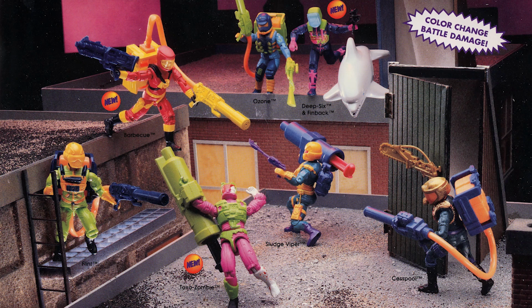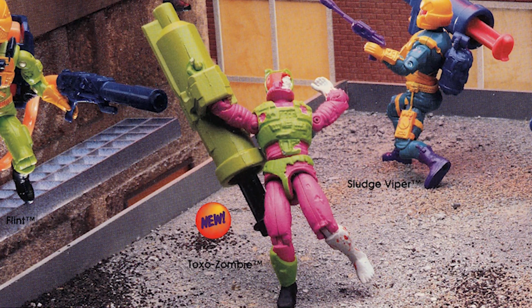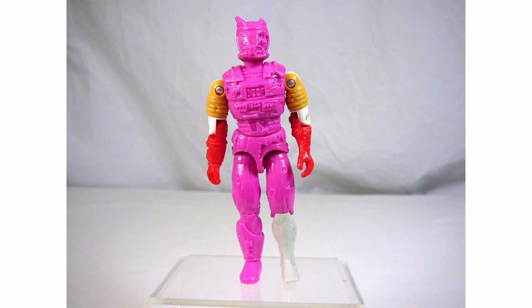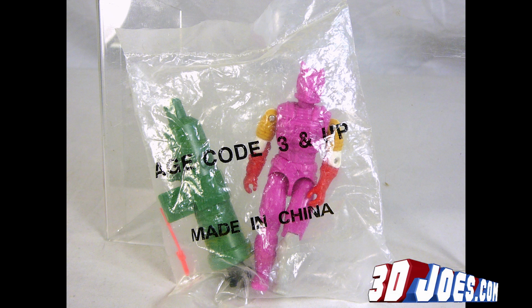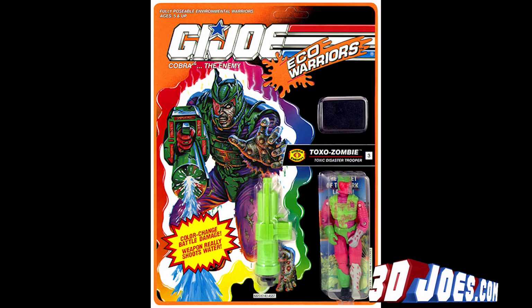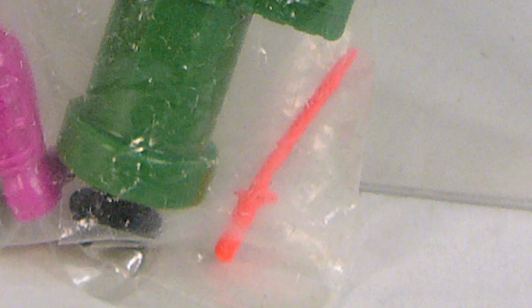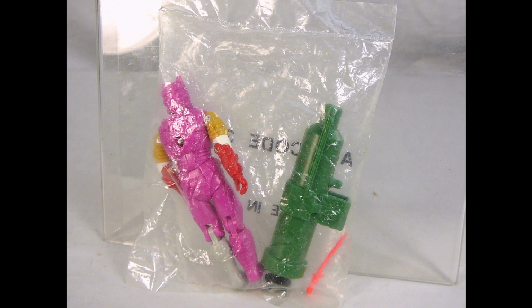Yeah. But from there, we have the Toxo-Zombie resin, and it pretty much is as we are familiar with it. Next up is a test shot, and I did want to note that the sealed bagged test shot of Toxo-Zombie included a knife, because the Toxo-Zombie that we got here in the United States only came with the water squirter, but apparently at some point they considered including a knife. I don't know if they ever considered that handgun from the bullet point, but they did at least think about including some accessory with him.